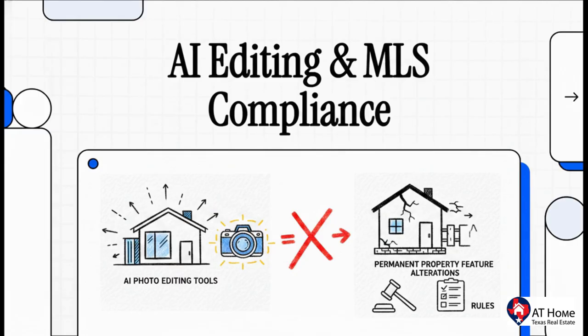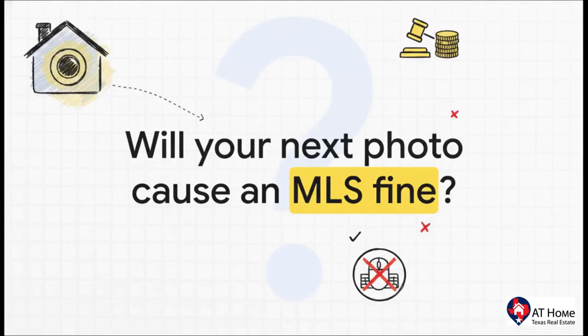We're going to clearly map out the safe zone, things like virtual staging and basic tweaks, and contrast that with the strictly prohibited stuff, like altering permanent property features. Okay, so I want to start off with a question you really need to be asking yourself. Will your very next listing photo result in an MLS fine?